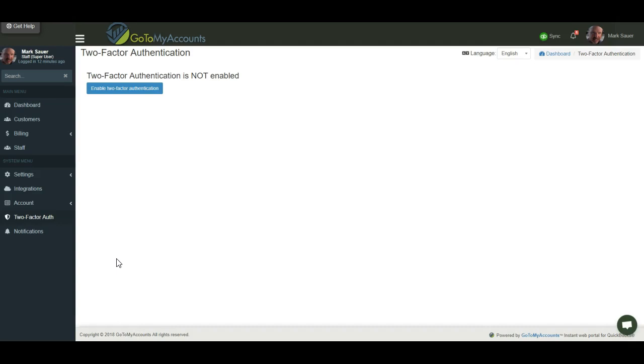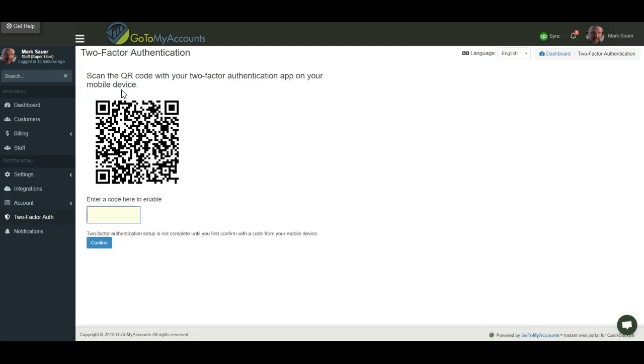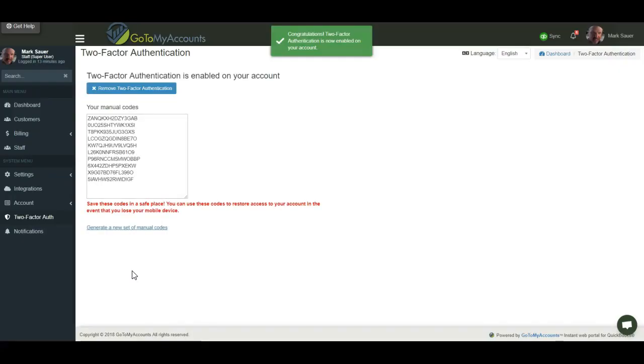So it's very simple. It's like other apps that you've seen. If I want to enable it, I'm going to click on this, and at this point it's going to ask me to scan the code. I've got my phone here in my hand, so I'm going to do that real quick. Let me delete my old one. Alright, so let's add it. I'm going to scan it, and I've got a code to use. In order to enable this, you have to put a valid code in so that it knows it's been set up correctly. I'm going to hit enter. Okay, cool. There it is.